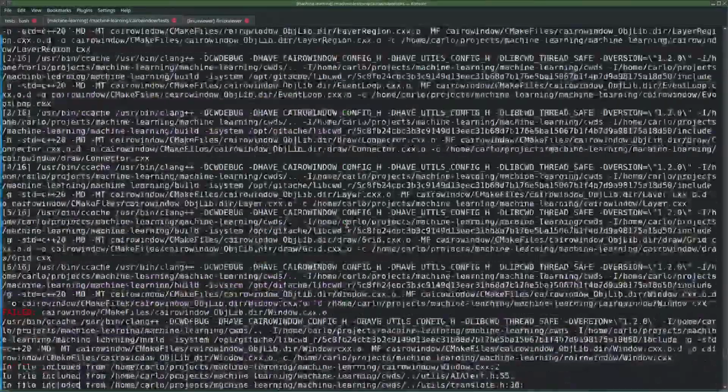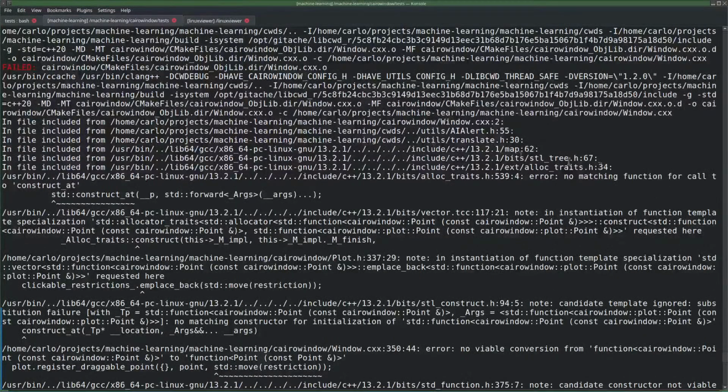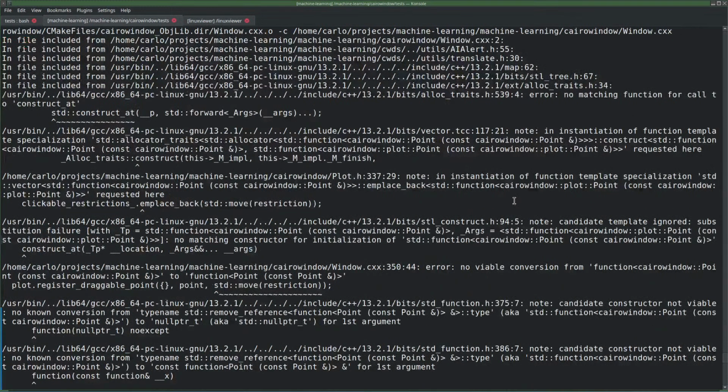Heaps and heaps of errors. No matching function for call to construct add. In initialization, function template, specialization, candidate template ignored. I'm not interested. It's on the way where it came from.